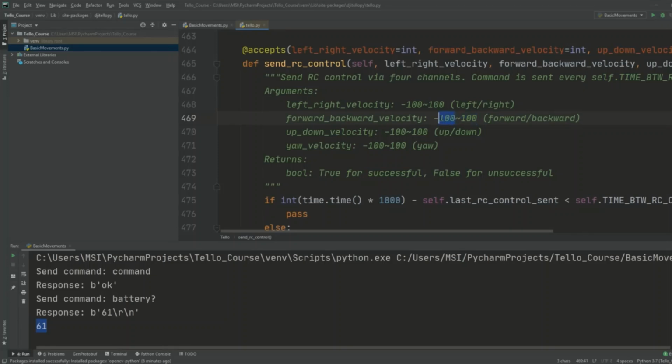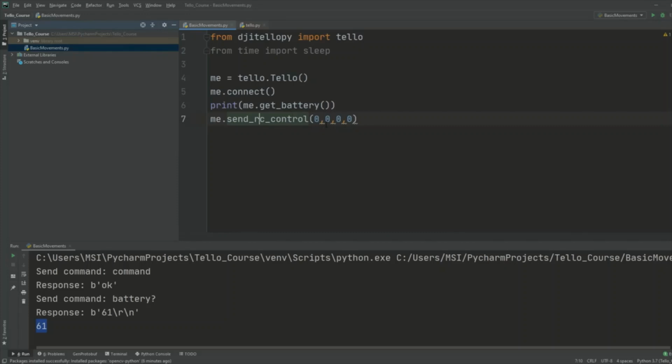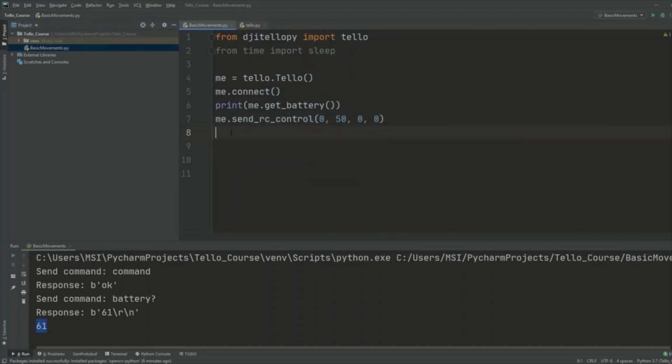We will write -50, it will go backwards with half the speed. So we can go back here and let's write here, let's go forward 50. Then we will give it a delay. So we will write here sleep for 2 seconds. And then we are going to tell it to land. So we will say me dot land.